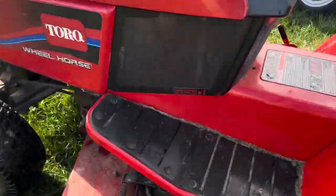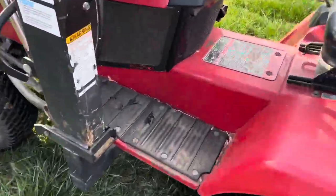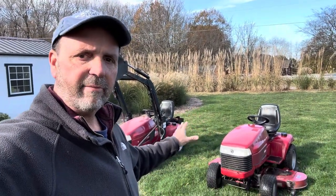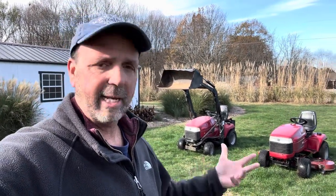But if you can see right here, 522XI, that's what this is. So this is my second Wheel Horse to own. Obviously the front end loader, that's my pride and joy, but I've only had it for a few months, so I don't really know that much about these. But I love the years these were made for garden tractors. This is the last of a dying breed, because now you have to go up to the Kubota BXs and stuff like that to get this kind of quality in a garden tractor, which, if you got a front end loader on one, man, one of those is, I don't know what, 15,000.